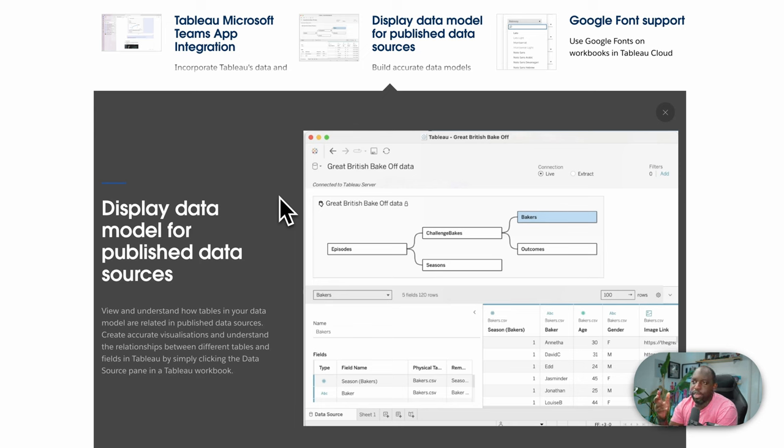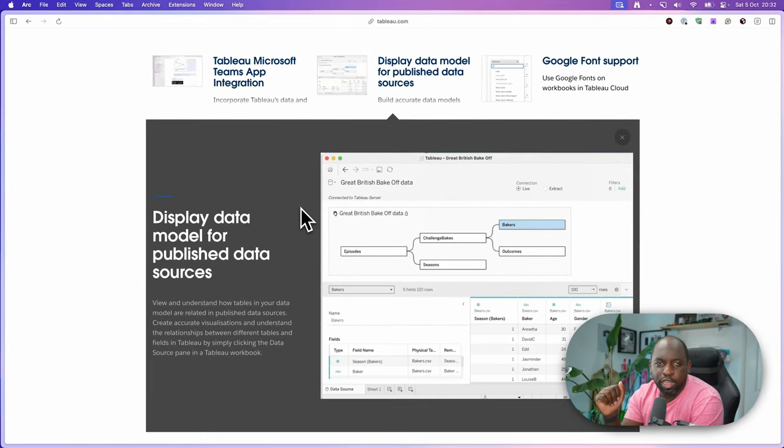And if you're using virtual connections and you're all using the same virtual connection, you want to be able to see the differences between different models using the same tables. And there could be subtle differences, like the way they're related, in order to achieve different analytical results. There's so much more to that. I had just had a conversation with Kirk Monroe about the data model, so go ahead and check that out. But yeah, this is going to be a nice touch.